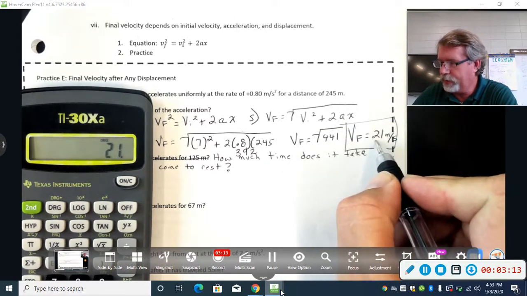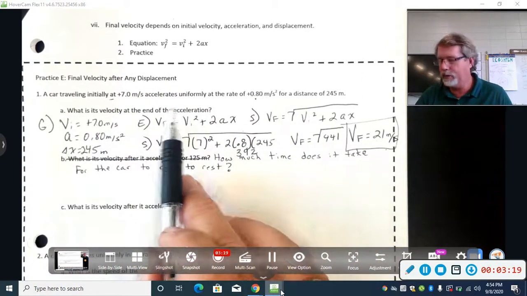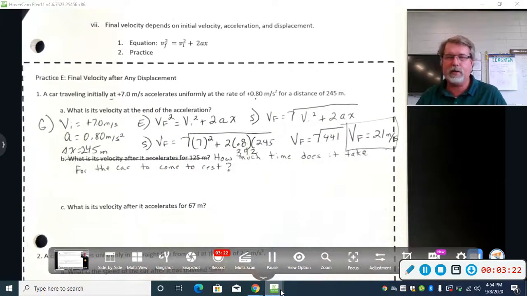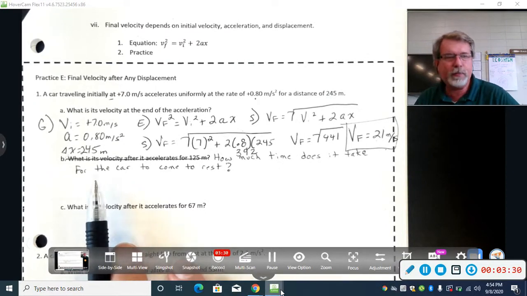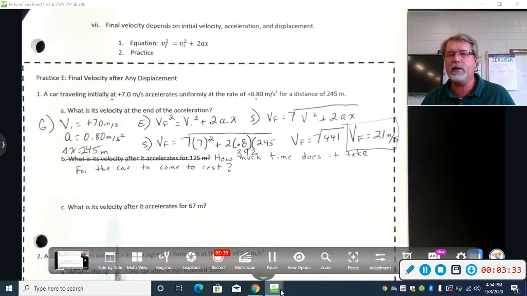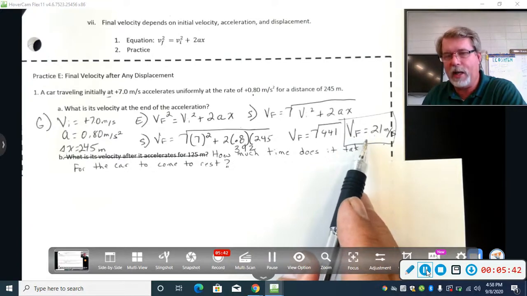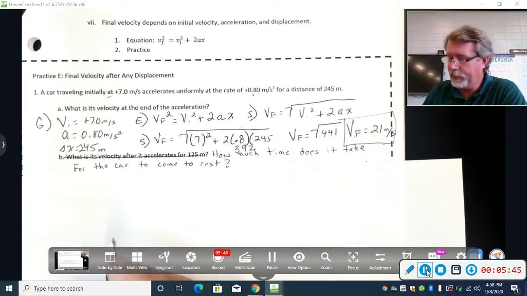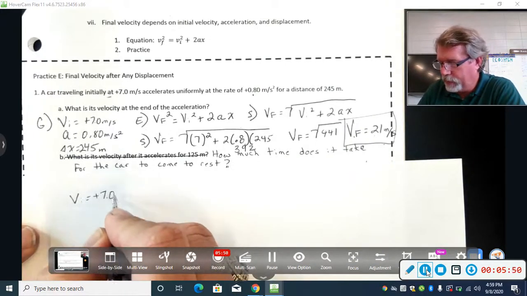Now that's reported to two significant figures. We have two significant figures in this choice, and two significant figures in our given of 7. So this is our correct response. Now you'll notice that I changed practice problem B around a little bit because this is a common problem. It's the same set of givens, but instead of solving for final velocity, now we're going to solve for time. But we've also just solved for a final velocity, so we can now include that. Of course, we want to be careful about including any solved answer in a second problem, but it often decreases the difficulty of a problem, and in this case, that's so. So we're going to go ahead and use that.